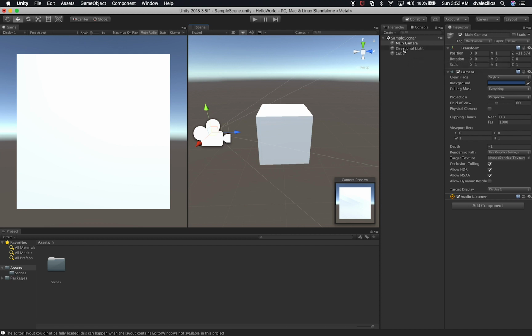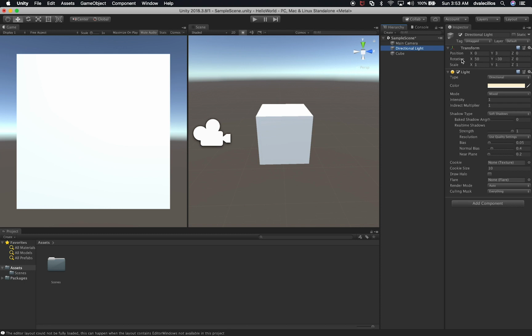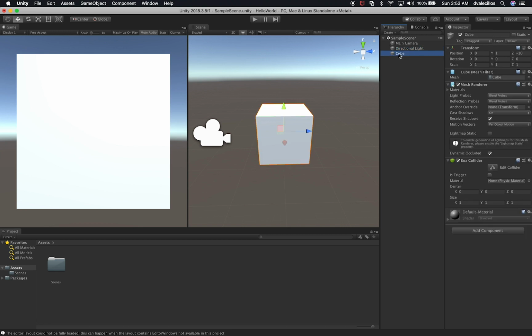By the way, these are called game objects. So if you're always referring to something that is in the hierarchy, everything is going to be a game object. They might have different components associated with them, but these are game objects. So for instance, on the camera, I have a camera component associated with it. I also have different properties about the camera. If I click on the light, I can also see that this is a game object, but it also has different properties associated with it. The other thing is with the cube, the same thing. In order for this cube to render, I need a mesh renderer, I need a mesh filter, I also have a collider, and I'll go into more depth on what some of these are.